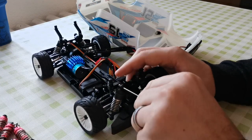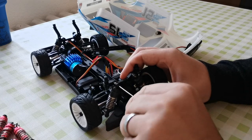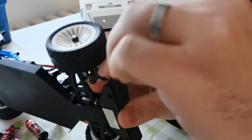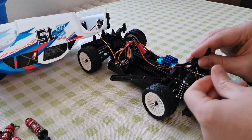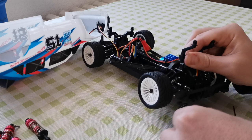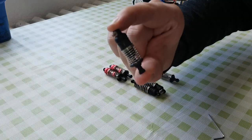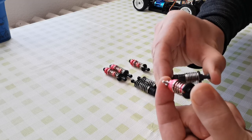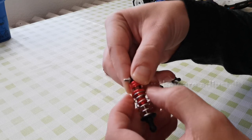Unscrew the top and pop off the lower part. And repeat with all the others. You may not see it in the footage, but the oil shocks compress much smoother, although they feel like they don't have much in them. So unscrew the cap and see what's inside.